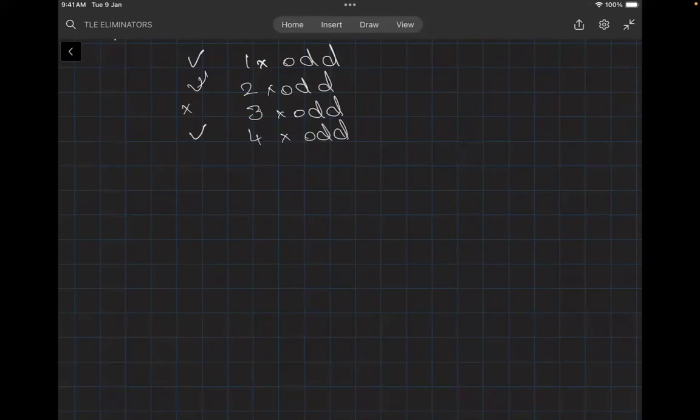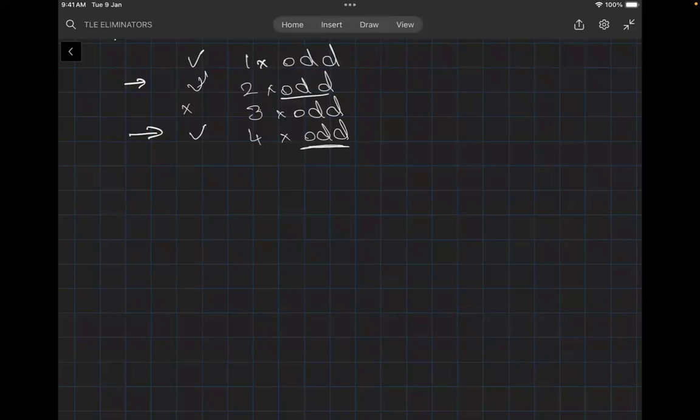If you look at this, 2 into odd numbers and 4 into odd numbers will never ever intersect, because 2 is the only even prime number, and since both of these elements are odd, they won't have any factor of 2 in them.